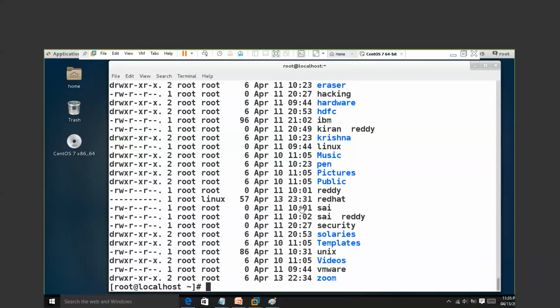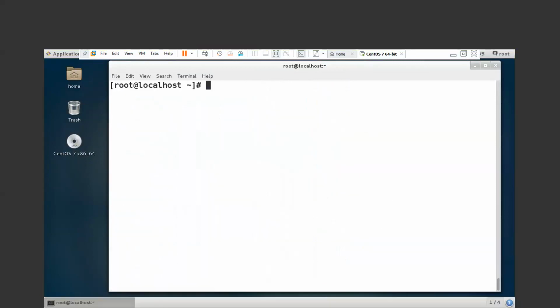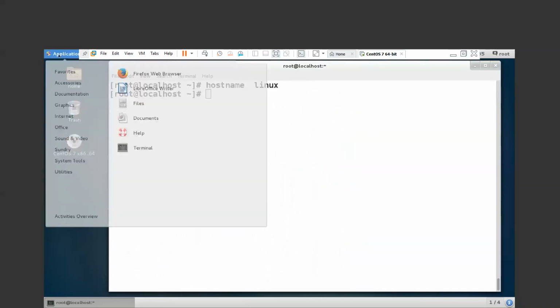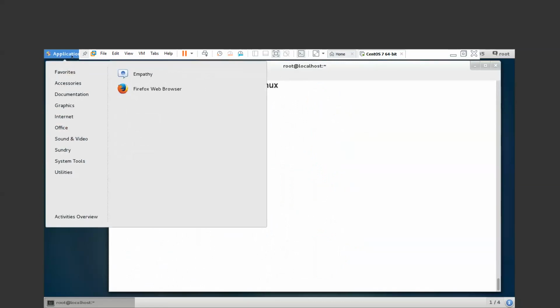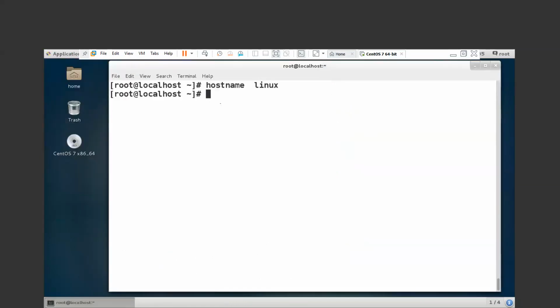Bash is something like this. See, my system name is what? Localhost. Now I'm giving a host name, something like a new name. So my system name should now be Linux, but it is not represented. So when I open a new terminal, it will show Linux as the system name. Now you can find Linux. So instead of opening a new terminal, I can just write here bash.